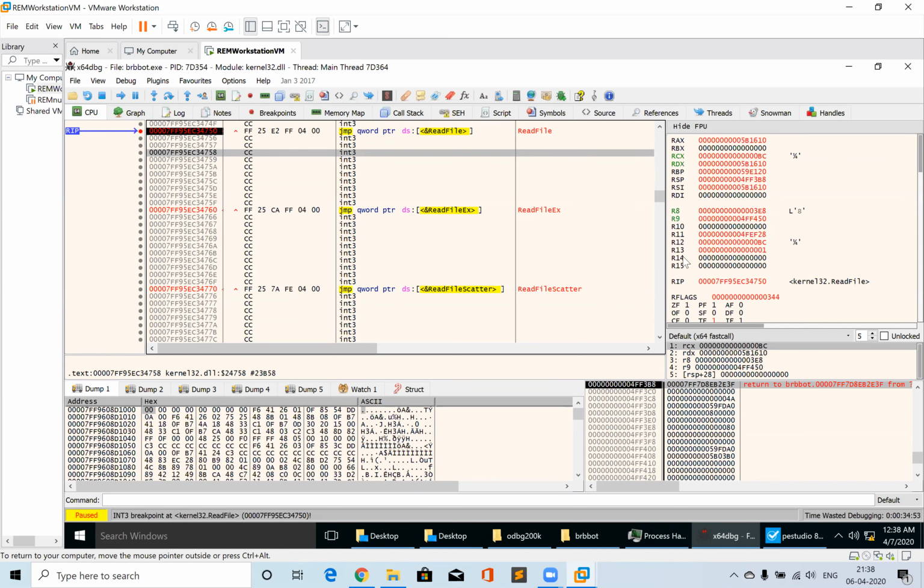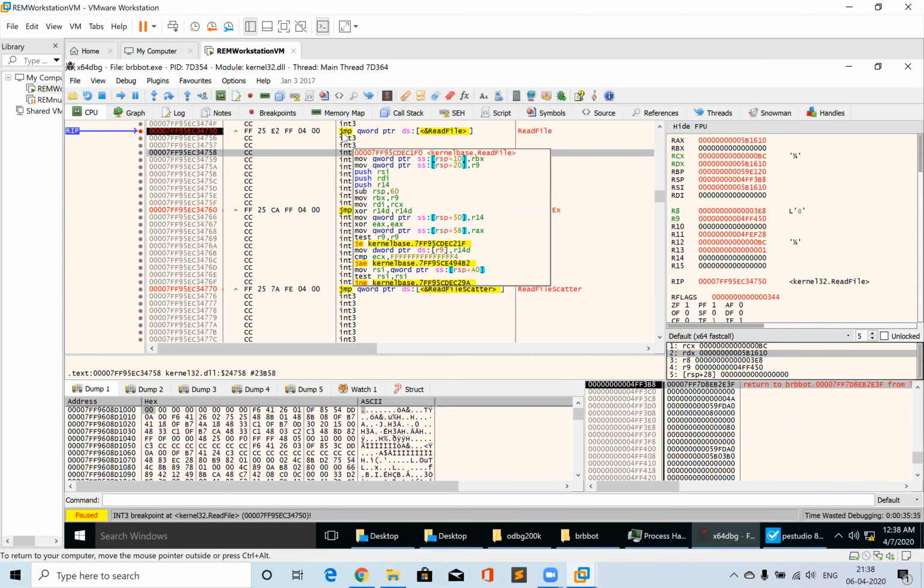So if you see over here, these are the parameters that will be going to the function. These are the values that are going to this function. Whenever you are analyzing any 64-bit malware and you are not seeing the parameters passed to a function in the stack memory, always remember that you are analyzing a 64-bit process, and the arguments to that function won't ever be loaded in the stack, but will always be loaded in the register values. That's a major difference in an x64 debugger process.